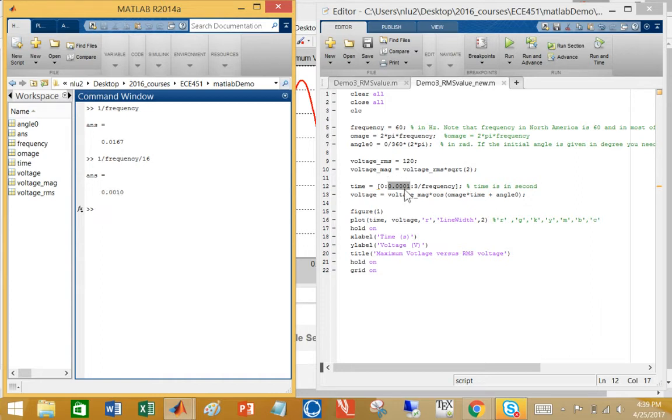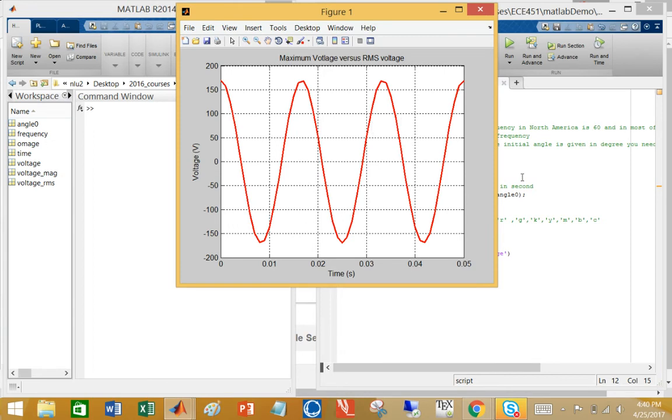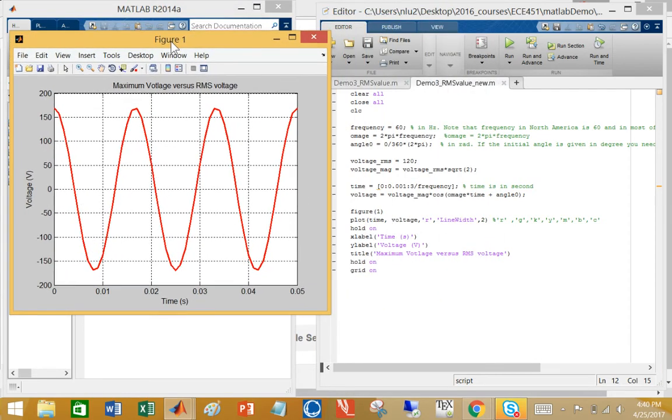Usually if you go more than that, that means you have 160 points or maybe 100, then you should be good. So I would suggest you go with either 0.0001 or 0.01. Either way will do. See, you can get a smooth sine wave that way.